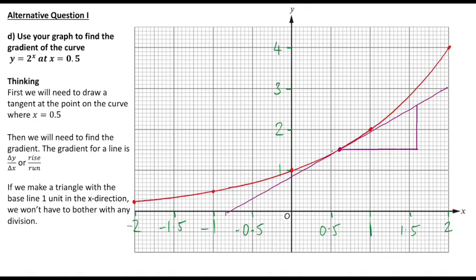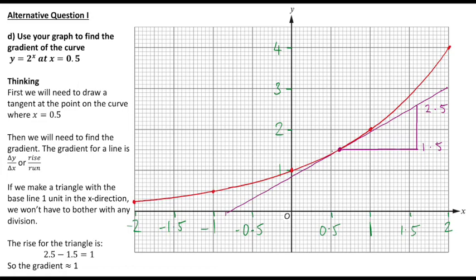So there is our triangle, and you can see it goes from 0.6 up to 1.6 in the x direction, so that is indeed a length of 1. So all we have to do is to find out what the rise of the triangle is, and it's going from 1.5 up to 2.5, so the rise is just those two subtracted, so 2.5 take away 1.5 is 1, and that means the gradient is about 1. Doesn't look like it's 1, but that's because our axes aren't equal lengths.